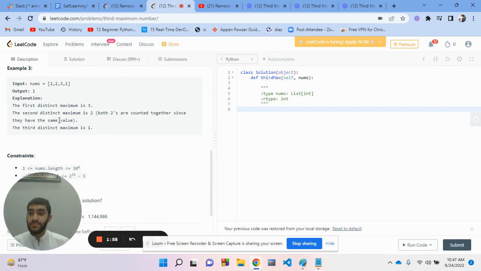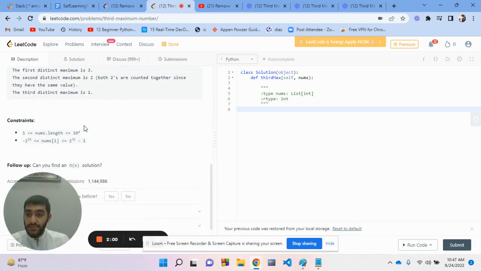Constraints. Basically, the array length, nums.length, should be greater than or equal to 1 and less than or equal to 10 to the power 4. It means the array given to us has a minimum length of 1 and a maximum length of 10 to the power 4.